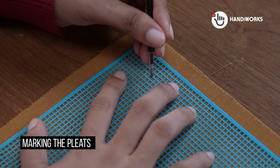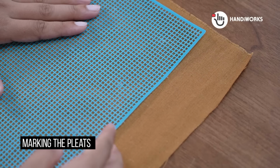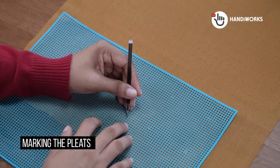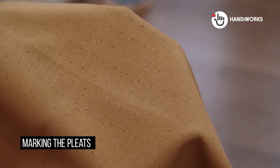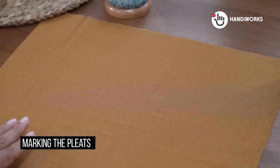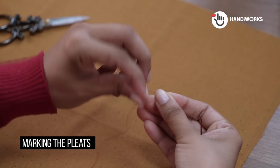Now here's the fun part. We need to gather our fabric to create those lovely pleats. And if you're working with really fine fabric, you might even need to go 5 times wider. Smocking loves to eat fabric, but trust me, the results are worth it.